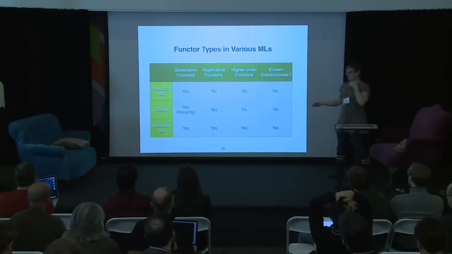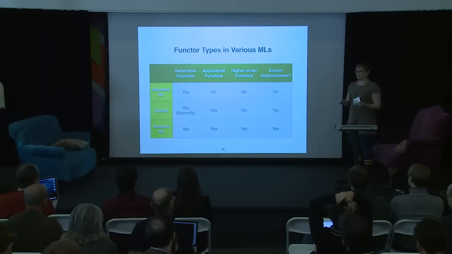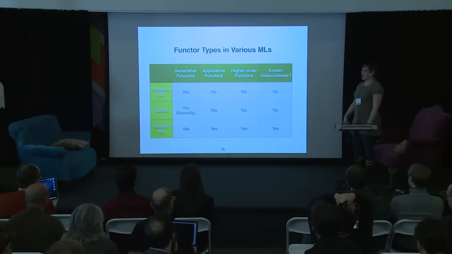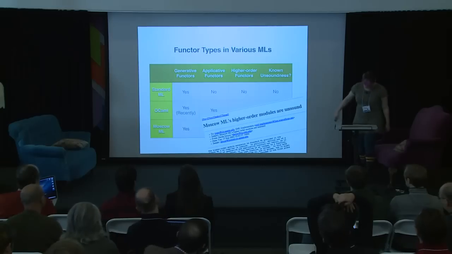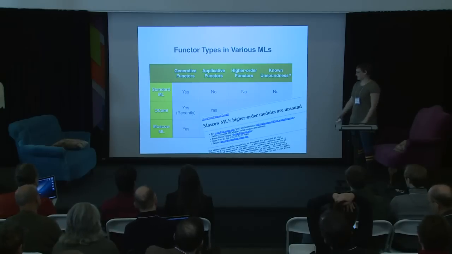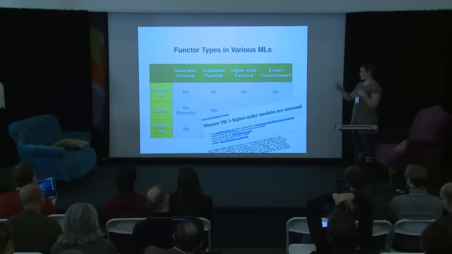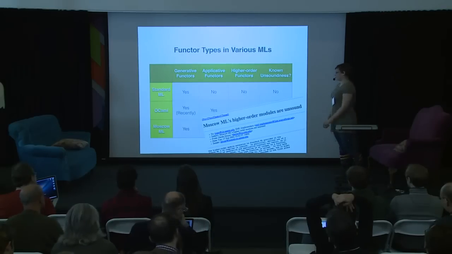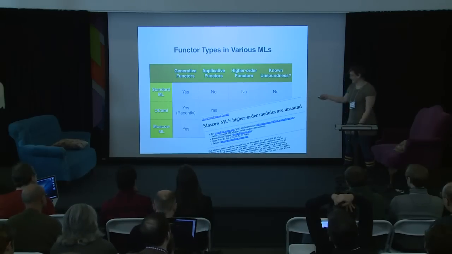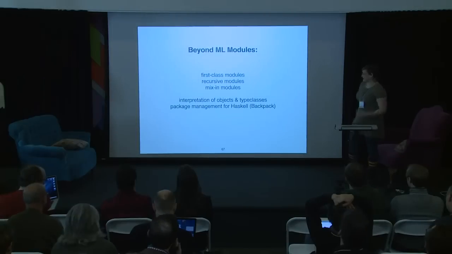Moscow ML was this experiment where they were like, we want to have higher order functors, like we want to have functors that can take functors as arguments. So that totally should make sense. And then they were like, but we also want to have generative and applicative functors. And then there was this email on the types thread that was like, oh, if you try to intermix generative and applicative functors through this higher order functor system, you get unsoundness, and maybe here's some ways that you could do this, but the Moscow ML system doesn't do it right. So things get complicated, right?